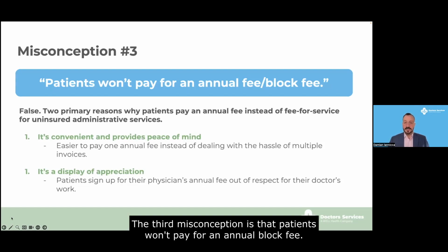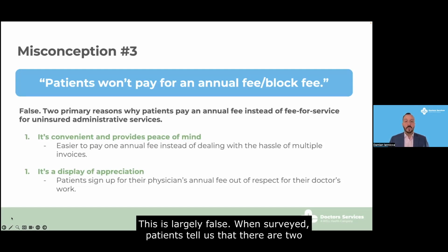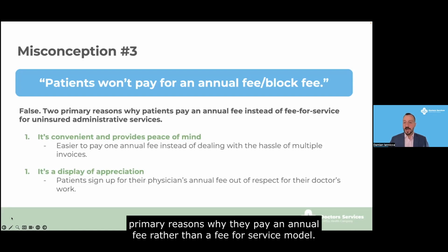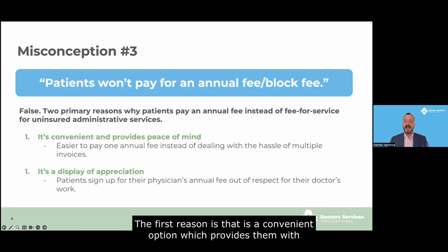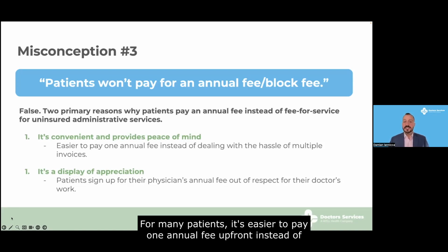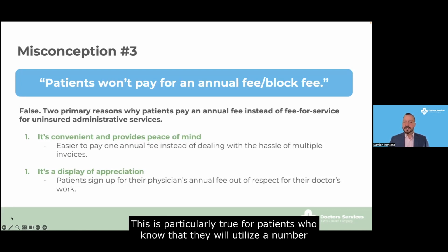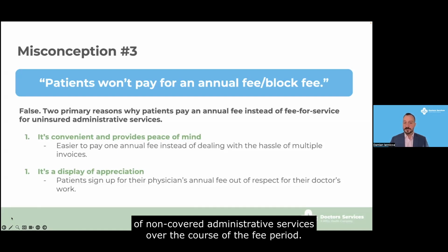The third misconception is that patients won't pay for an annual block fee. This is largely false. When surveyed, patients tell us that there are two primary reasons why they pay an annual fee rather than a fee-for-service model. The first reason is that it is a convenient option which provides them with peace of mind. For many patients, it's easier to pay one annual fee upfront instead of dealing with the hassle of multiple payments throughout the year. This is particularly true for patients who know that they will utilize a number of non-covered administrative services over the course of the fee period.